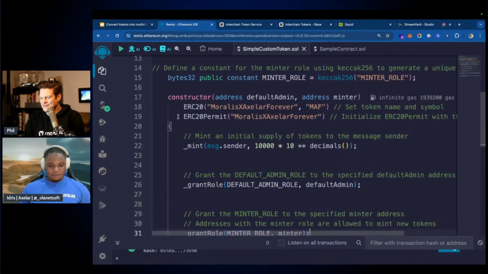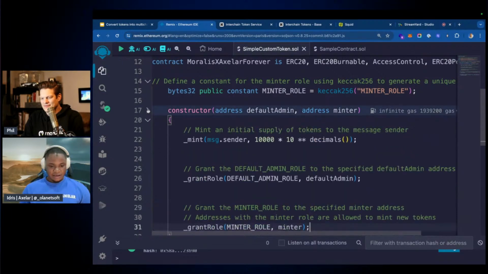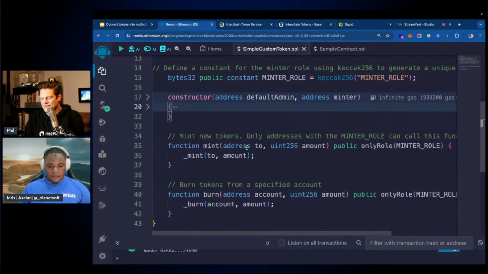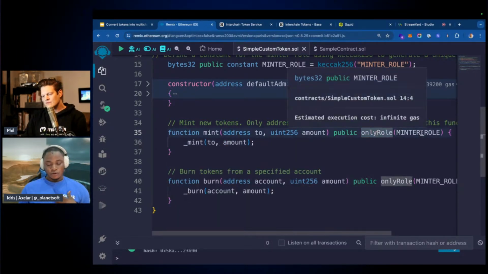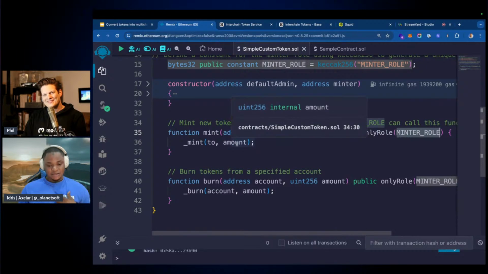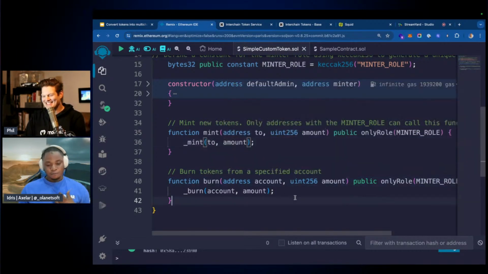But there are important things I want to note here. There are two main functions that are very important that you need to specify and make public here. The first one is the mint function. This mint function allows users or anyone to mint tokens. But in this case, it's only the role with the minter role that can mint additional tokens. And the same thing for burning your token. So these are the default, standard mint and burn that you get in a typical ERC-20 token.